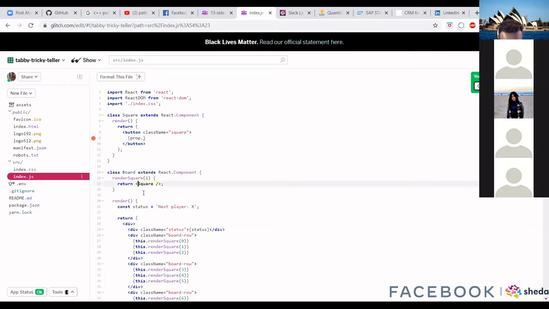So in your example, you actually haven't created the prop yet, right? So in that square component, in there, say value is equal to I. In the squiggly lines here?